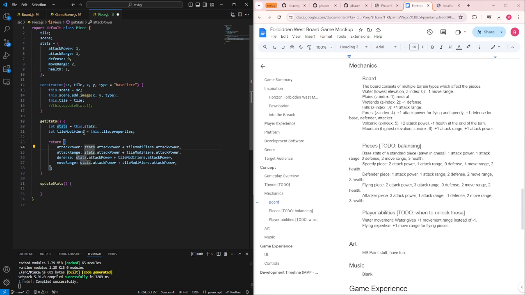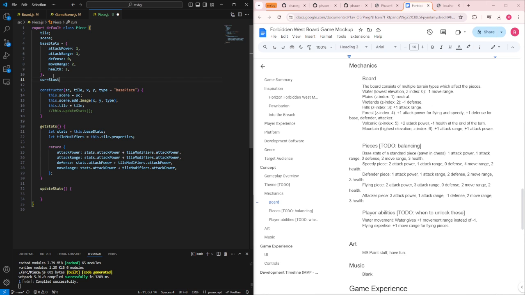The new stats, this should be called base stats, if I'm right. And the current stats should be a different object with these properties, refreshed and updated every single time.